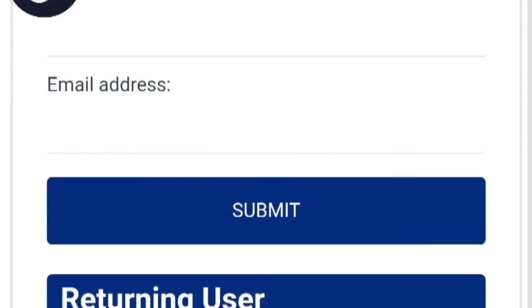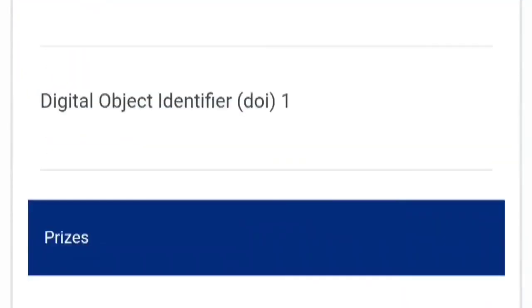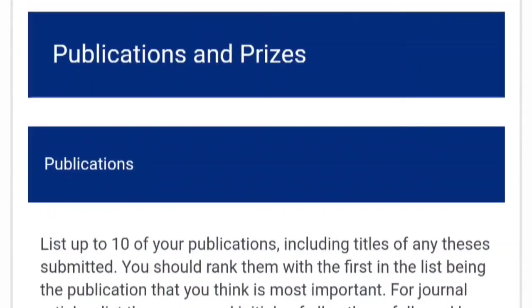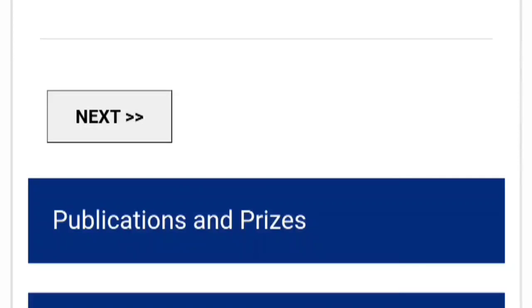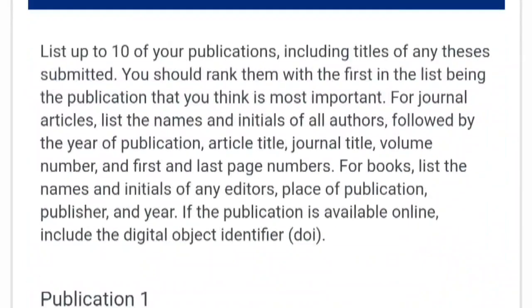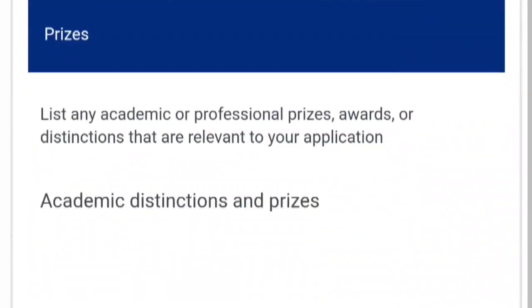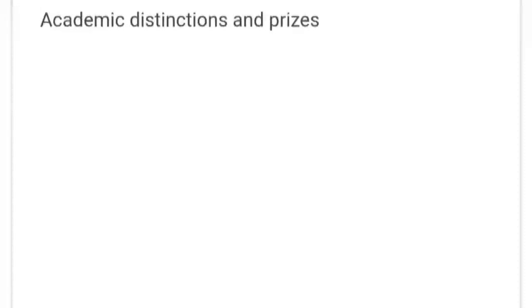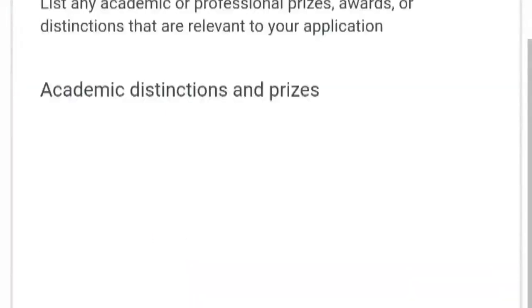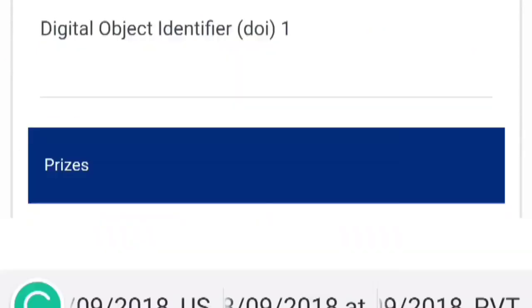Alright guys, so we're going to move on to the very important parts of the form. I just had to rush the other steps because of storage space. So this is very important: publications, articles you have published before now, and then your prizes, any awards you got in school would be very, very relevant.